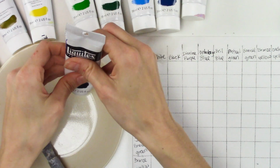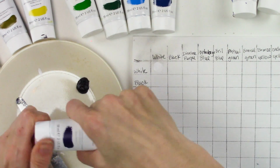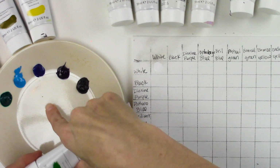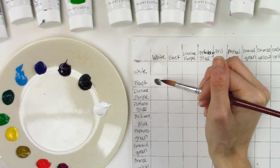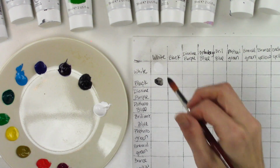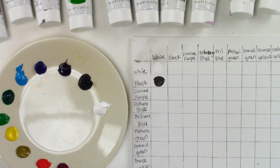So what I'm going to do is I'm just going to add each color around my palette. And it's really helpful to do it in the order that you have it down here. Then you won't mess up. If you put these paints on the outside of your palette, you'll have plenty of room for mixing in the middle. So go ahead and just add on your color chart all the colors going down your list in the order that they're going down, and this is just the pure color that we're doing right now. And then you have to wash your brush out with every color and make sure it's nice and dry.